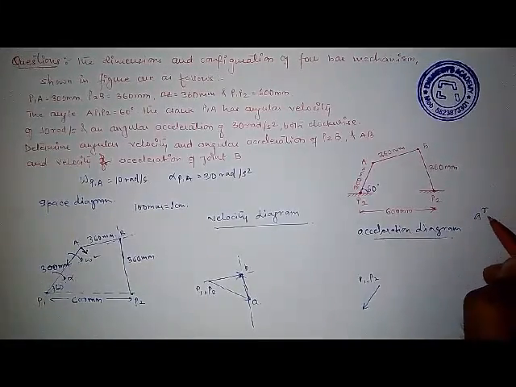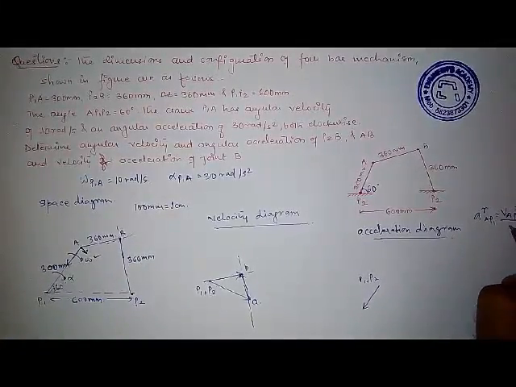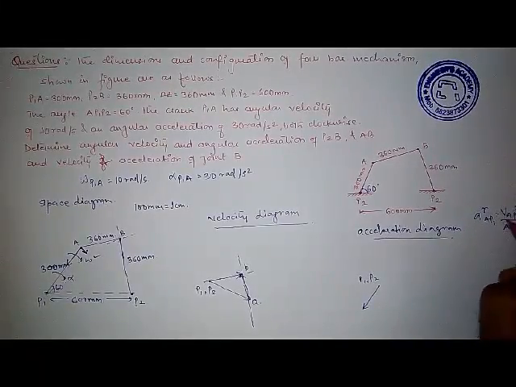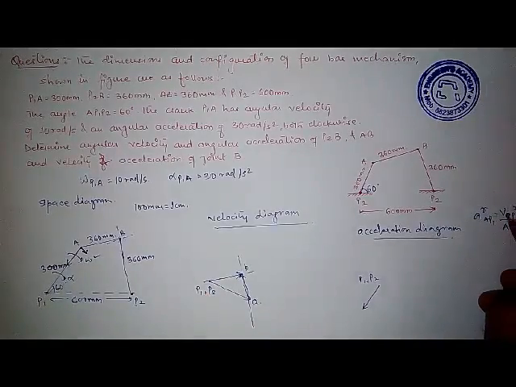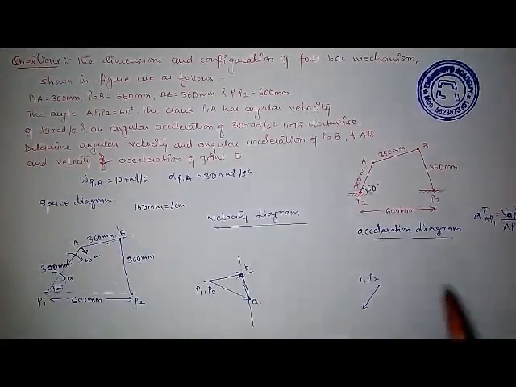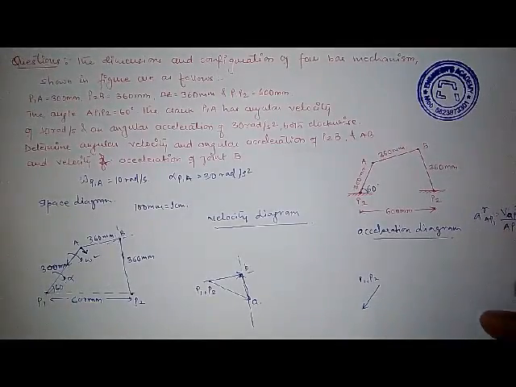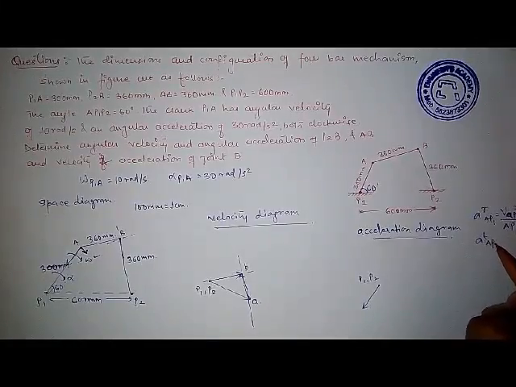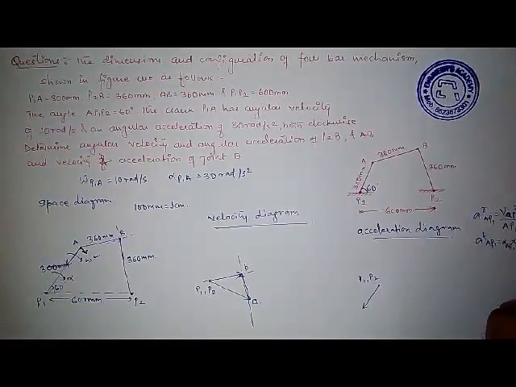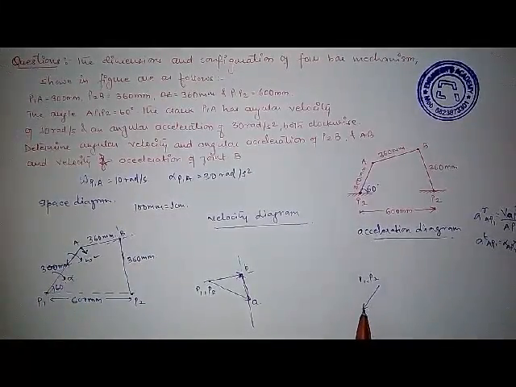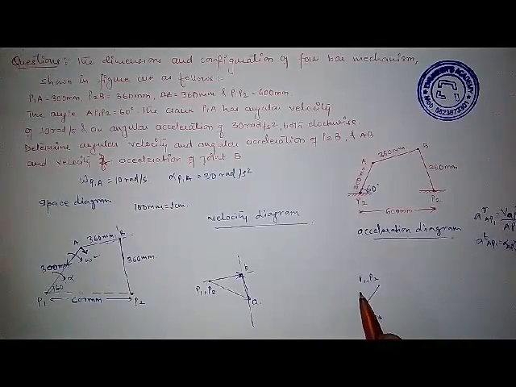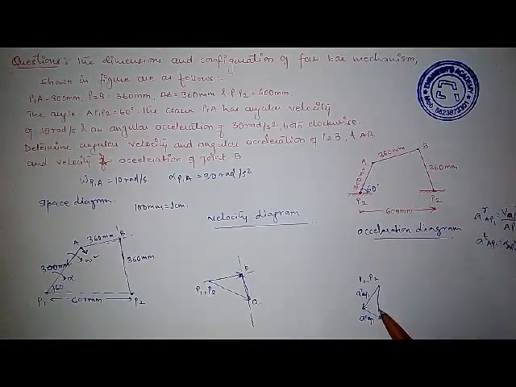The radial component of AP1 equals V_AP1 squared divided by the length of link AP1. We get V_AP1 from the velocity diagram, and the length of link AP1 is given, so we obtain the magnitude of the radial component. For the tangential component, it equals alpha_AP1 multiplied by the length of link AP1 — alpha is given as 30 radian per second squared, and AP1 is 300 mm. So this is the radial component of AP1, and this is the tangential component. Their resultant gives the acceleration of link AP1.